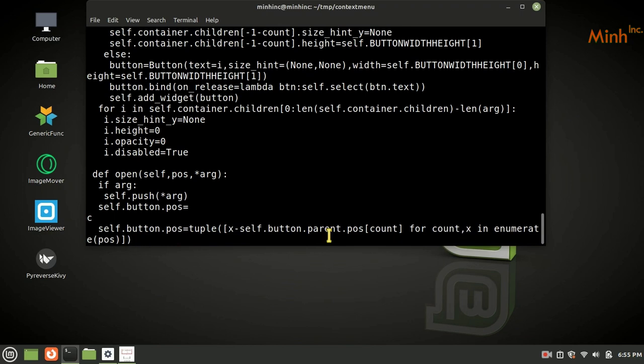So whatever pos is there, now x minus self.button.parent.pos[count]. Okay, so this is the way it would come in a kind of relative manner.